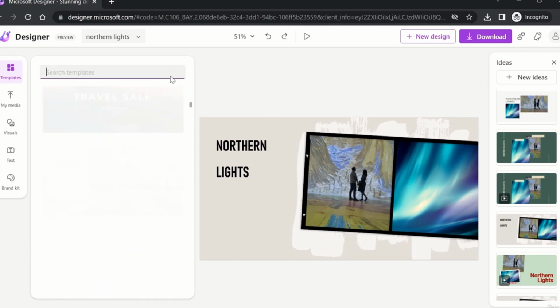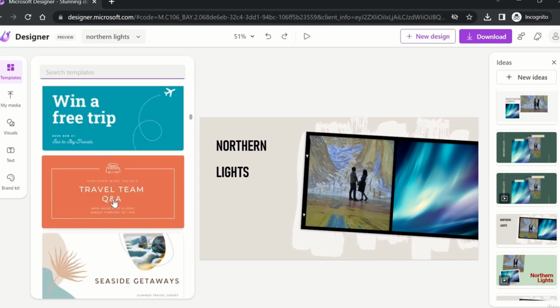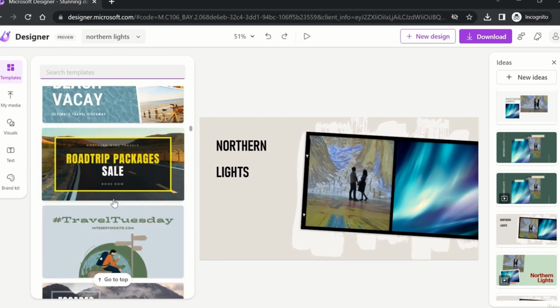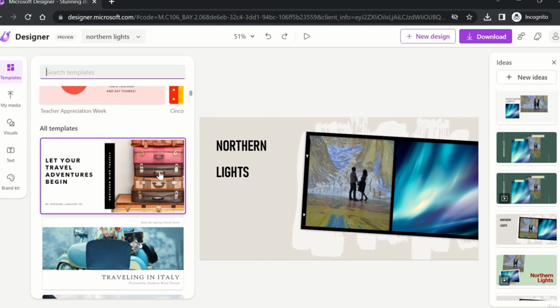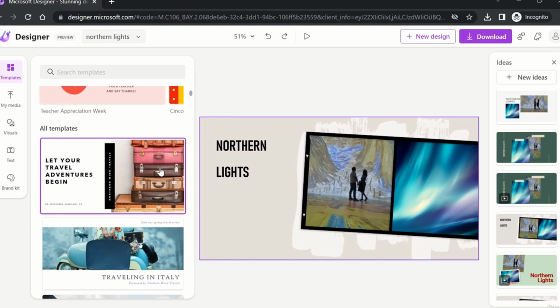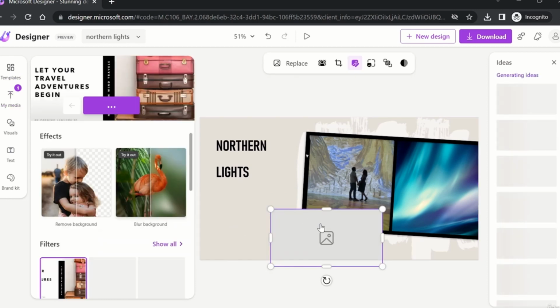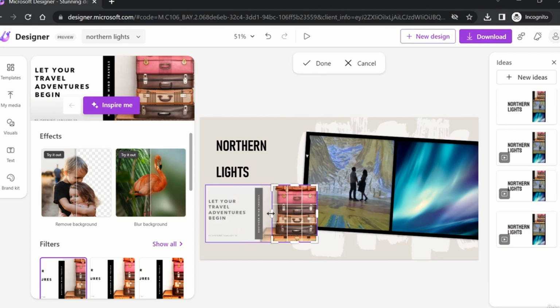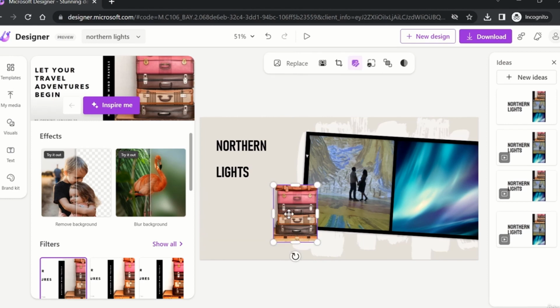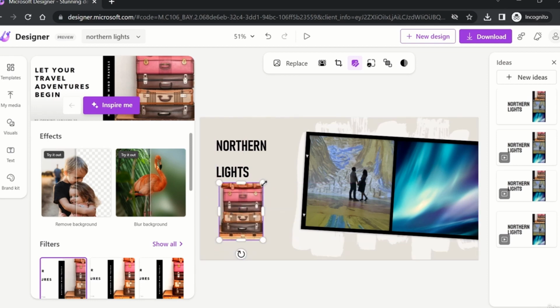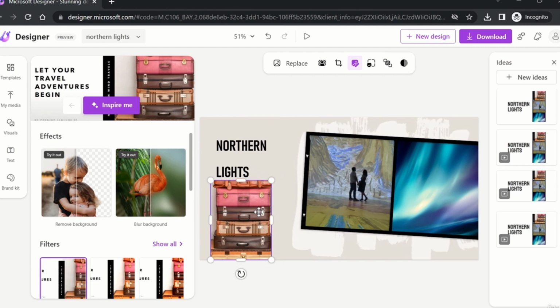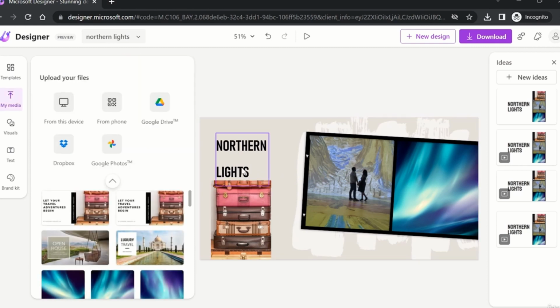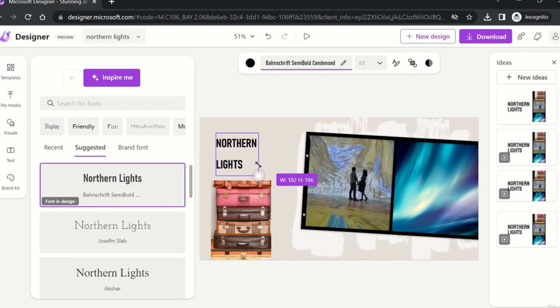And let's say you have all of these templates and you think that, okay, I can choose any one of these. Let's say I decided to choose this rack of suitcases, and I want this thing to be over here. So all you have to do is select this and drag it to your design. The moment you have it on your design, you can probably choose to crop it and keep only the one that you need, and this looks good, right? So you can use this template as an image and see if this is suiting your purpose.